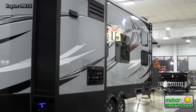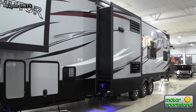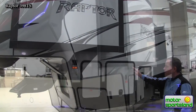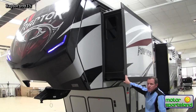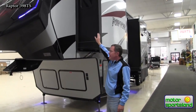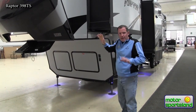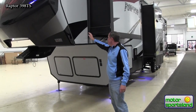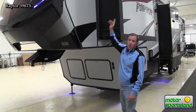You can see the LED lights up here also. You've got a cable-driven slide system on the Raptor — it's a great system for your slides. You've got equal tension at all four corners, not just at the bottom. So when it's out, it's out and it's going to stay against its seals real nice. And when it's in, same thing — it's going to be squeezed in against these bulb seals and create good pressure all the way around.